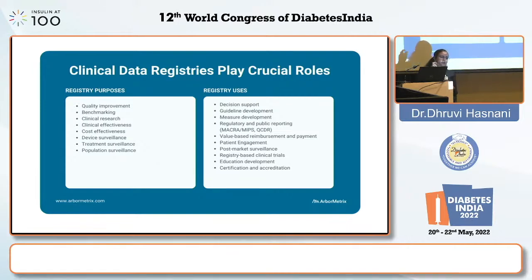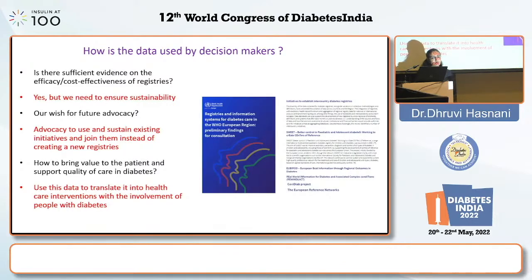And again, this is not per se for type 1 diabetes, this could be for any of the other diseases also. Now, some very important questions rise in my mind, and I think in all of yours also. Is there sufficient evidence on how cost effective and efficacious these registries can be? Yes, there is a lot of data on how registries are useful and how they can be sustainable. There is the T1D Exchange registry in the US, the SWEET registry across the world now. There is a Swedish diabetes registry, a Danish diabetes registry, and almost every country has their own registry, not just for diabetes, but also for other chronic care disorders.